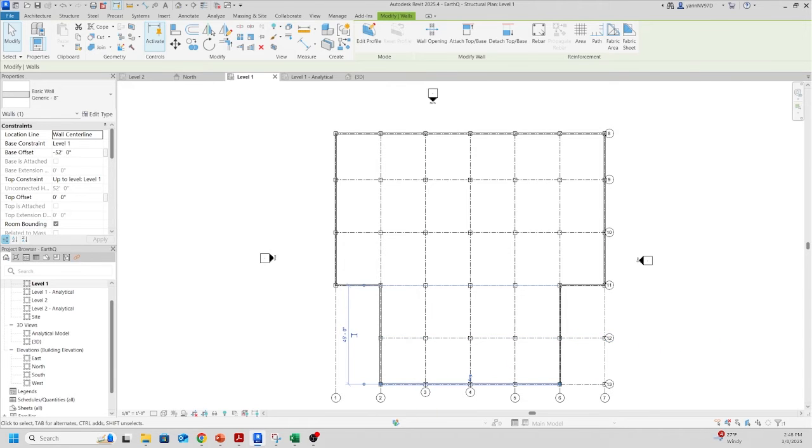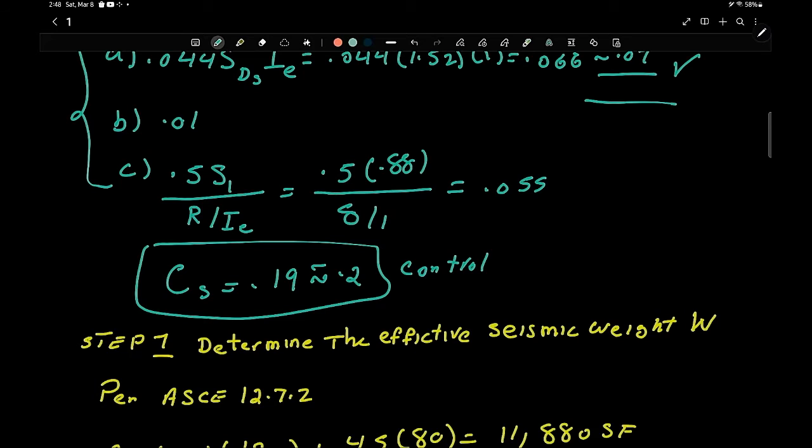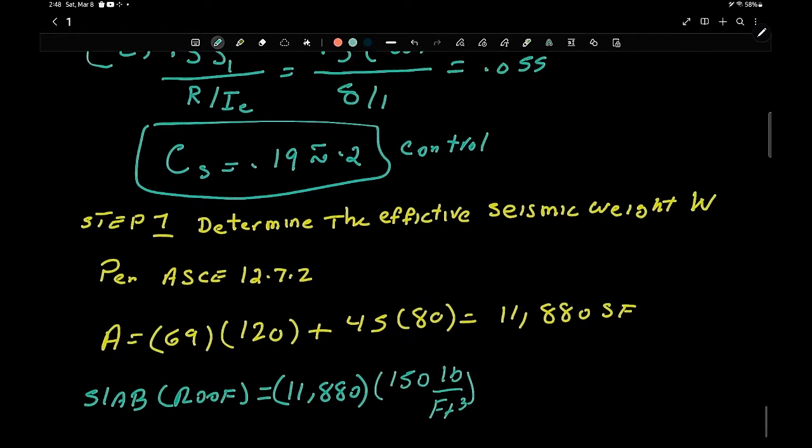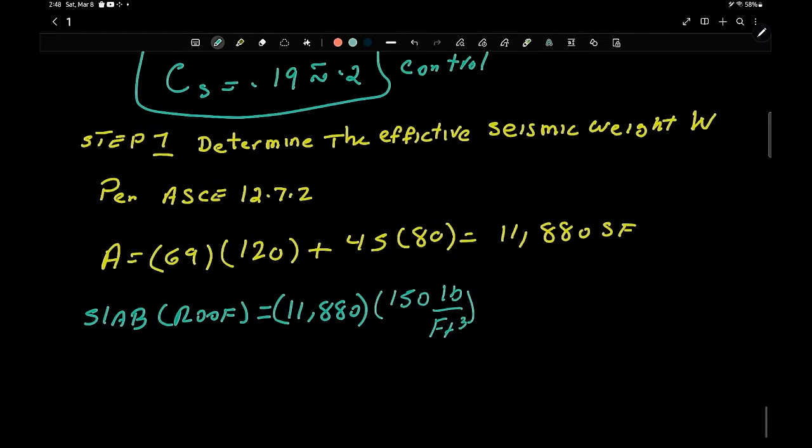And let me go back to the writing. I'm so quick, I already did that. So now we're going to set the area as 69 by 120 and it comes out to this number right here. Then the first thing we're going to calculate is the weight of the slab roof, which is the area, 11,880, times 150 pounds per cubic foot, and the concrete is 9 inches thick. Divide that by 12, make it 0.75. So now you've got the square feet gone. That's it.